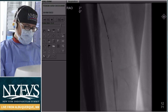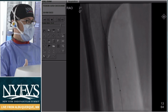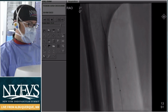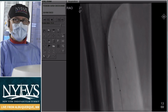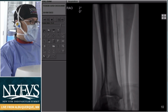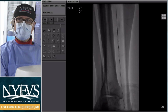And so basically that's the setup. I'm going to downsize to an 014 wire platform suitable for a number of things, including atherectomy. But before I do anything else, and I think there are some people on the panel who are as passionate as I am about intravascular ultrasound and peripheral vascular disease, I don't ever do a case like this unless I've done IVUS. So that's kind of where we're at. By all means, please fire away with any comments or questions that you might have at this point.